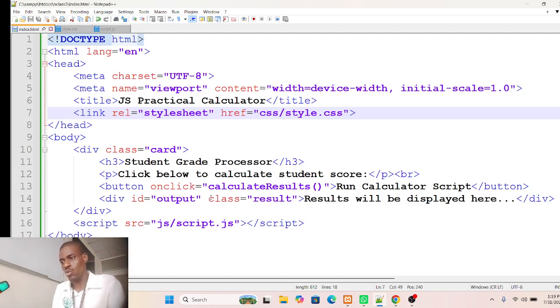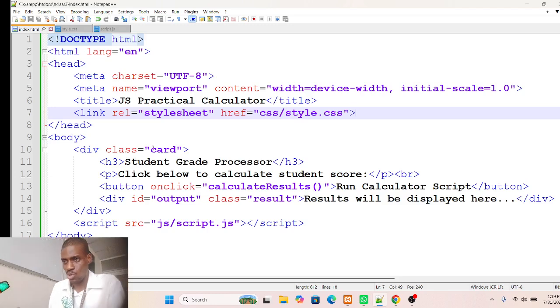Then I now have div id equal to output, class equal to result. Results will be displayed here. There was nothing special we did here. The only thing we introduced was an event, the onClick event in JavaScript. Now with that, we also have other events. We have onFocus, onClick, onBlur, onKeyUp, onKeyDown, onKeyPress. We have a whole lot of events in JavaScript, which are all mouse and keyboard events that take place. Even page load, these are all events that take place in your browser. So it helps to provide more interactivity for your end user.